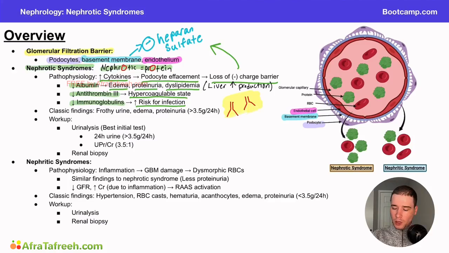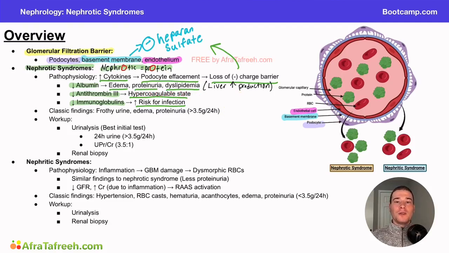If we have a bunch of immunoglobulins that are then getting washed away in the urine because they've now been filtered through the body, we have less of them to protect us from an infection. And so again, the whole point here is that we damage our filtration system. We are now losing a variety of important molecules in the body. Some of the most commonly tested ones include albumin, antithrombin 3, and immunoglobulins. And so then you think about what are the adverse effects that can happen if we have less of those molecules. Well, if we have less albumin, we have less oncotic pressure and thus edema. If we have less antithrombin 3, we're hypercoagulable. And if we have less immunoglobulins, we're at higher risk of infection.